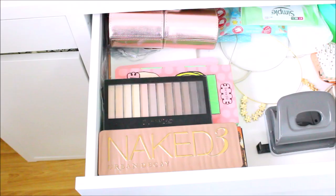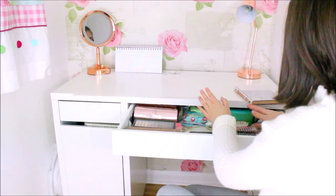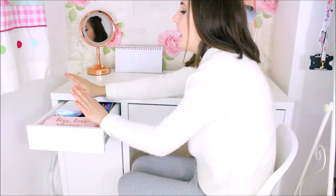What we have in this drawer, first of all, is this mat that I put on the desk when I'm doing makeup or I'm doing work like drawing and writing and stuff. I have just a bunch of random stuff in here. Makeup palettes that couldn't fit in my makeup organizer, all my brushes, my regular hair brushes, some more Tangle Teezer back there, rings, hair bands. This drawer is my stationery. It's not a lot, but I put all my stationery in these two pencil cases.